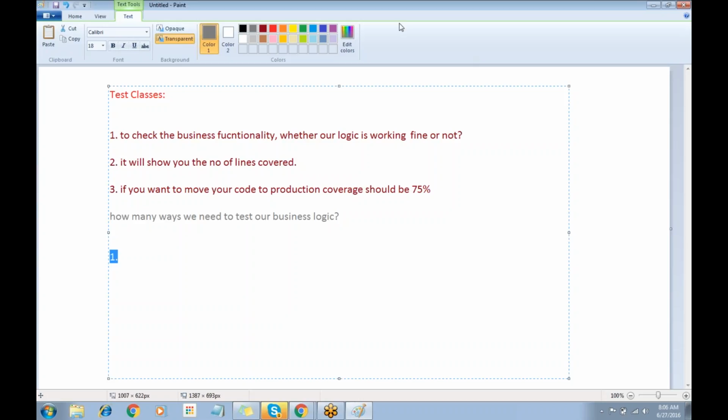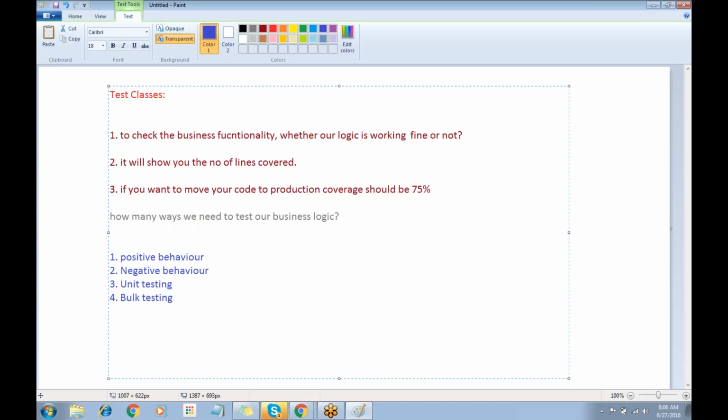First, you should test the positive behavior of your code, and the negative behavior of your code. Third, unit testing, which means giving some records and testing. And fourth, bulk testing. These are the four steps you have to check based on your logic.